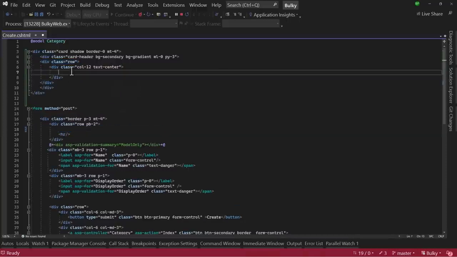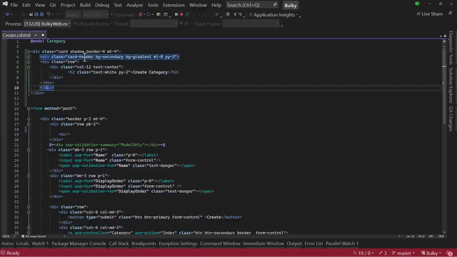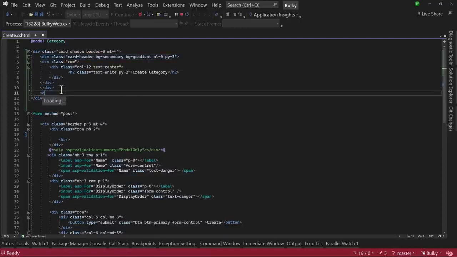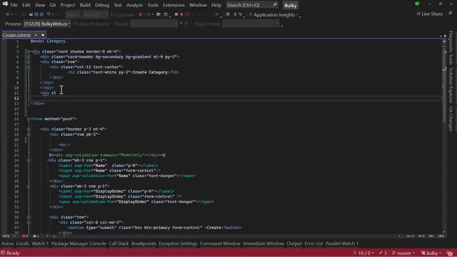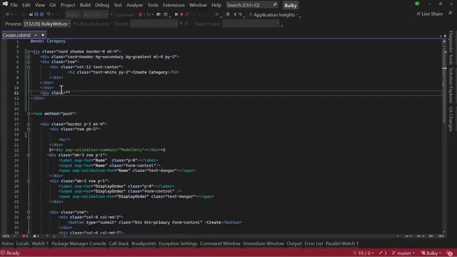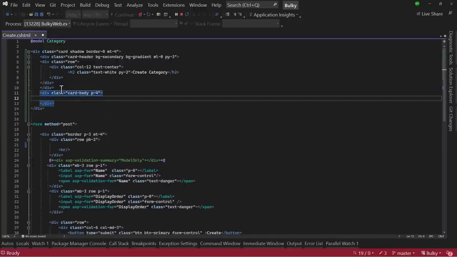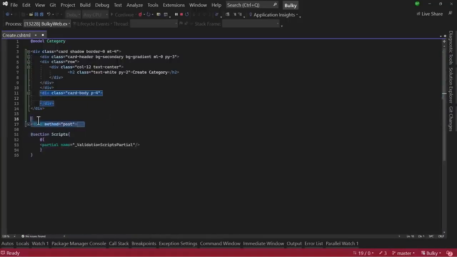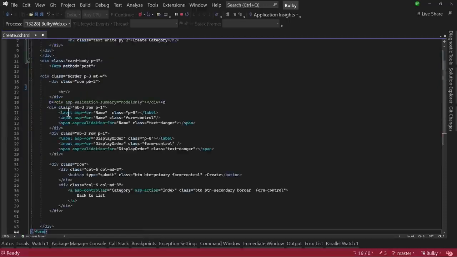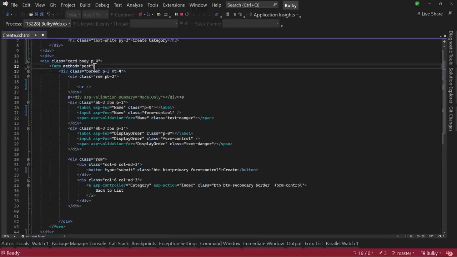Let me cut that, paste it here, and give it the class of text-white and padding y of 2. After that, when the card header ends here, we will add another div for the card body. So Bootstrap classes card-body here and padding 4. Perfect. Let me cut the form and paste it right here.